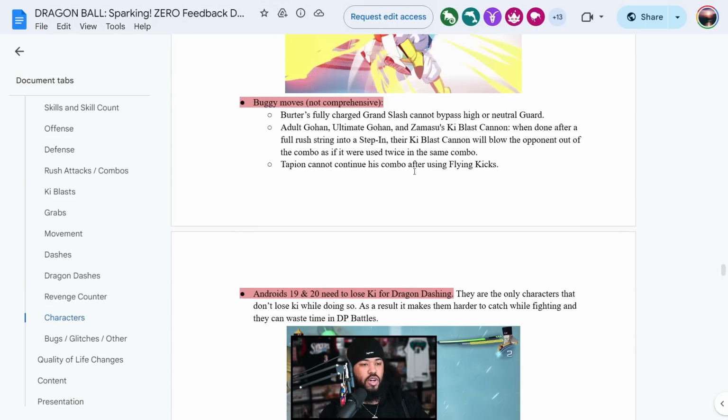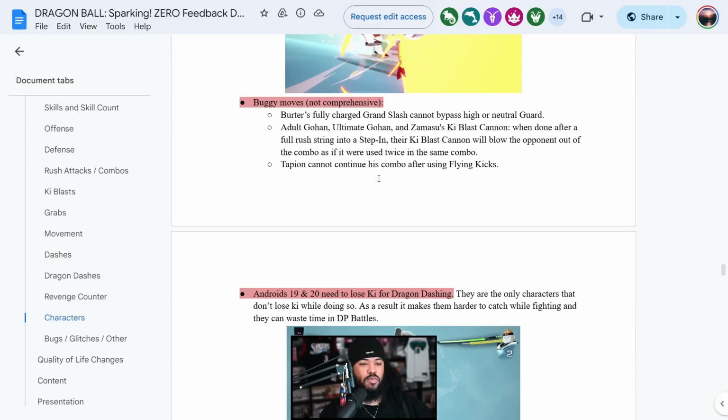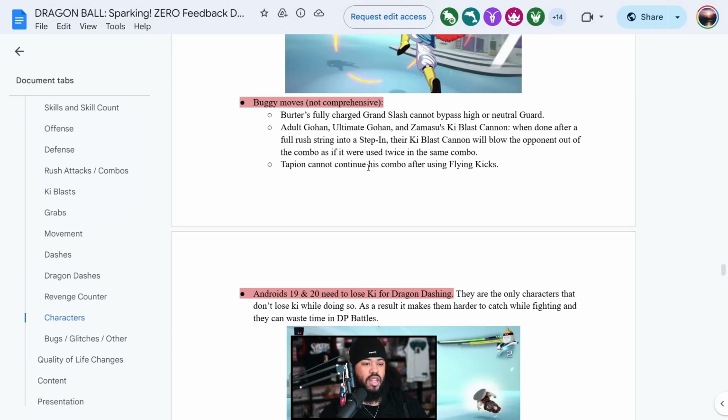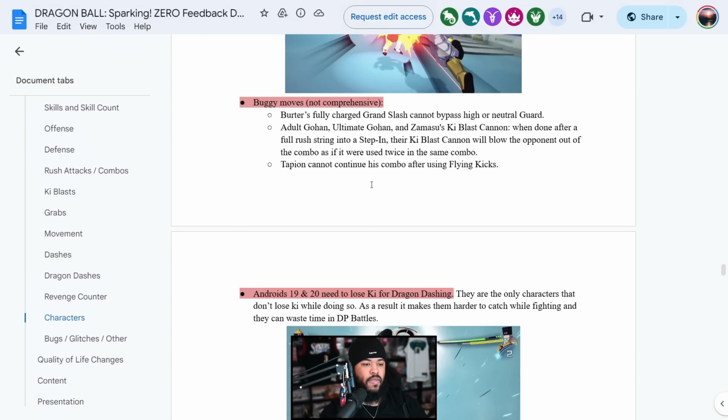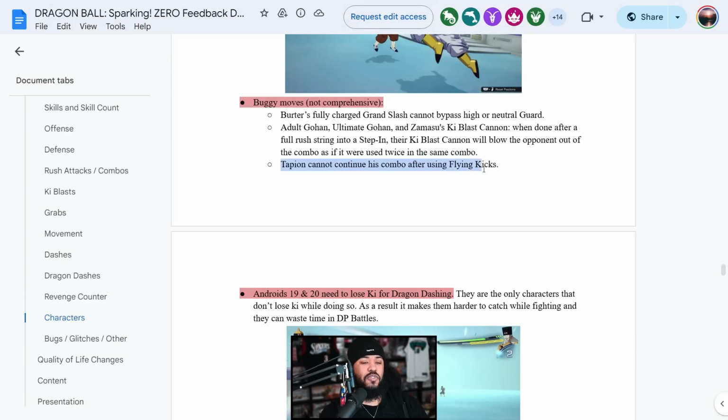So you have Bird is fully charged, Grand Slash cannot bypass higher neutral guard. Adult Gohan, Ultimate Gohan's Monster's Ki Blast Cannon, when done after a full rush string into a step in, their Ki Blast Cannon will blow the opponent out of the combo as if it were used twice in the same combo. Tapion cannot continue his combo after using flying kicks. Please fix this.